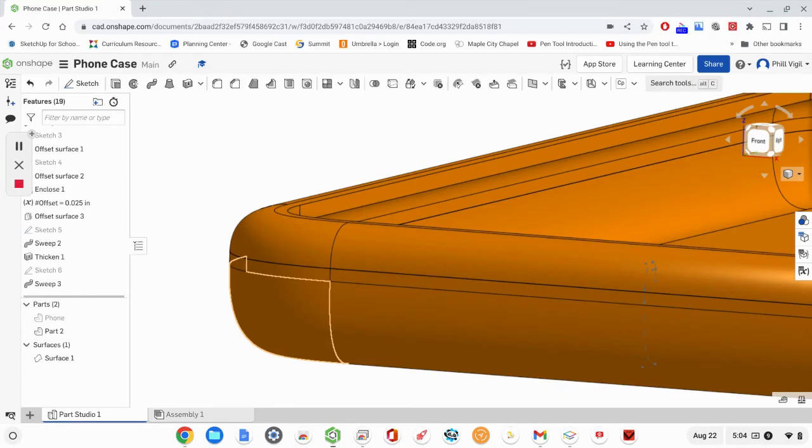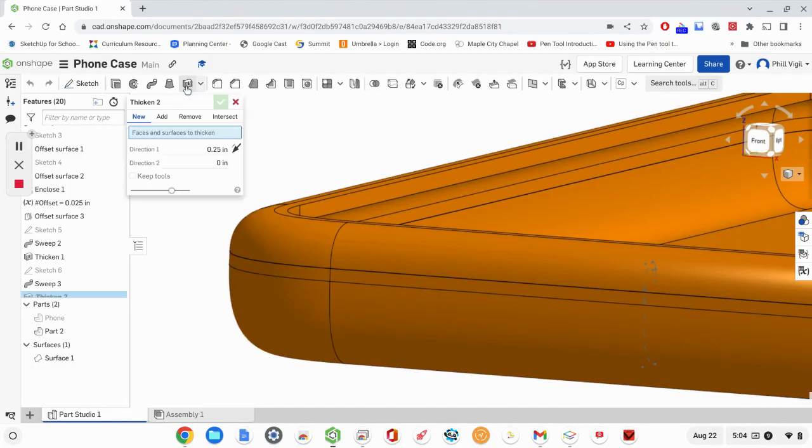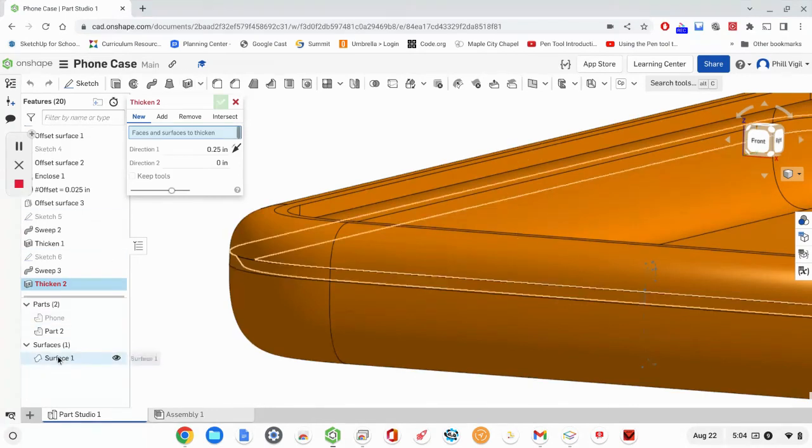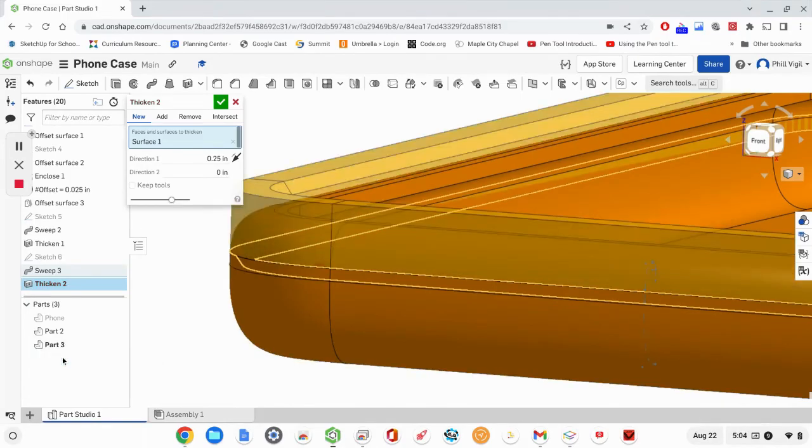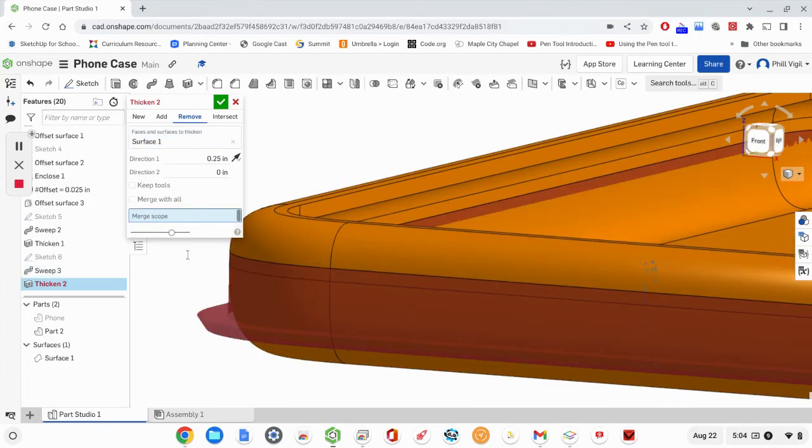We're going to use the Thicken, which is found here. And I want to thicken the surface that I just used. So go ahead and select that. What we're going to use that for is to remove from the case that we have. So the measurement needs to be correct in order for it to work. Right now it's trying to remove too much stuff.